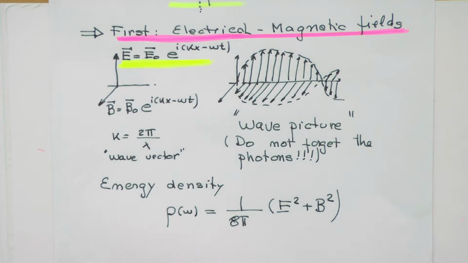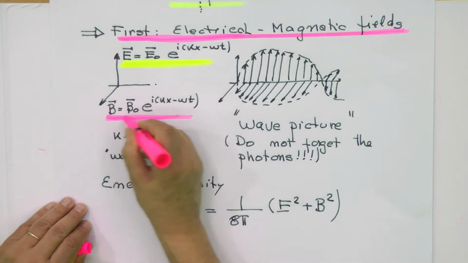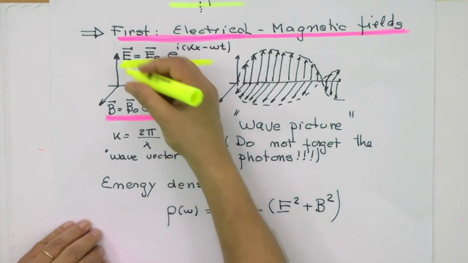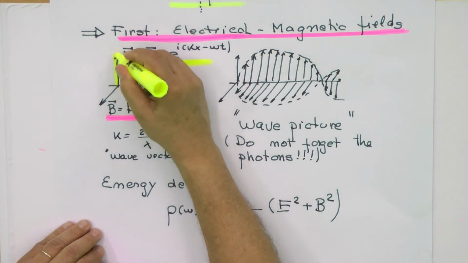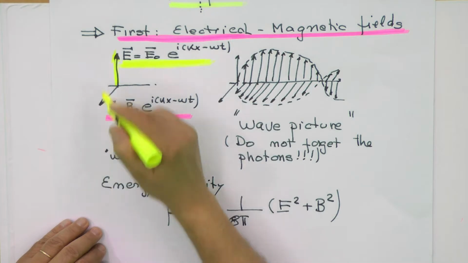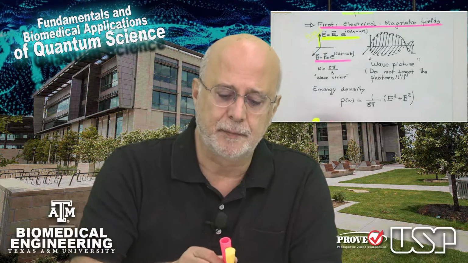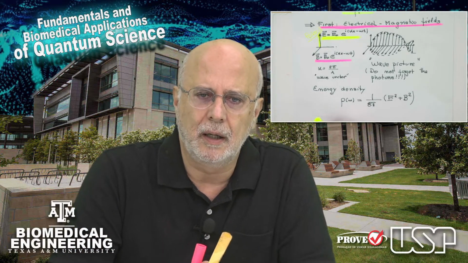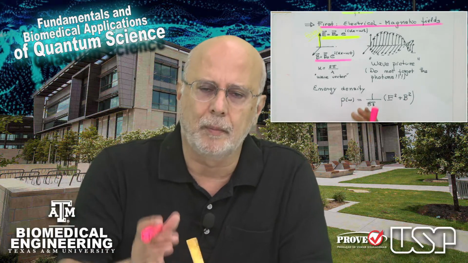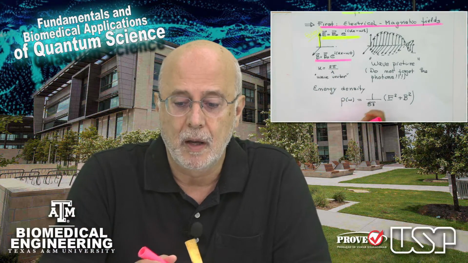And we have the magnetic field. As any other good field, it also has a vectorial type of dependence. The electric field normally oscillates in a direction, so we fix this direction. It can rotate as well. And that characterizes what we call polarization. So polarization is the spatial direction of oscillation of the electric component of the electromagnetic field. Normally, when the electric field is oscillating in a plane, that is the plane of polarization.